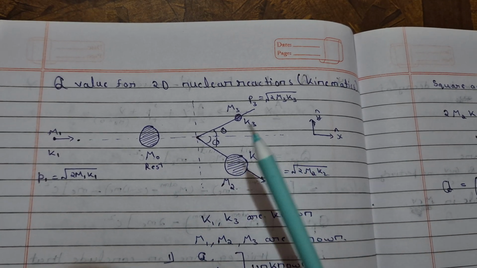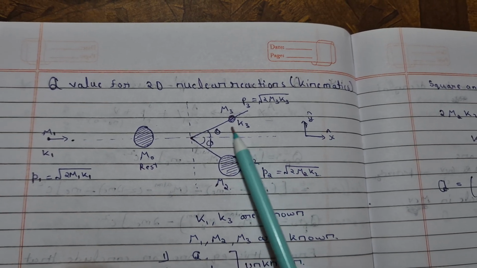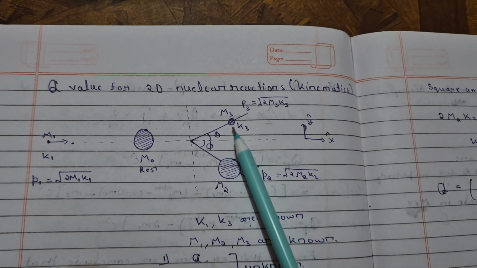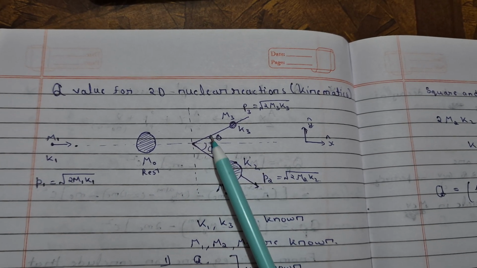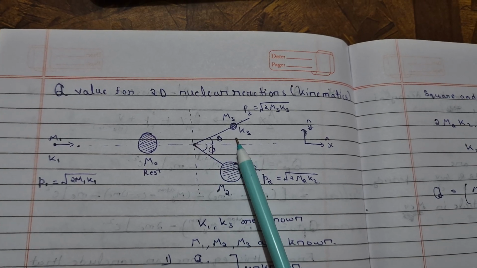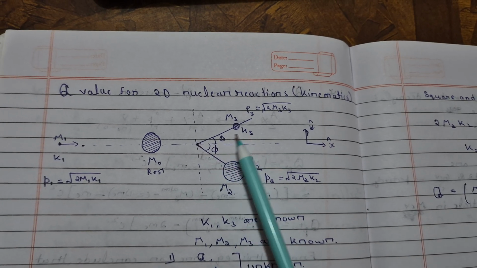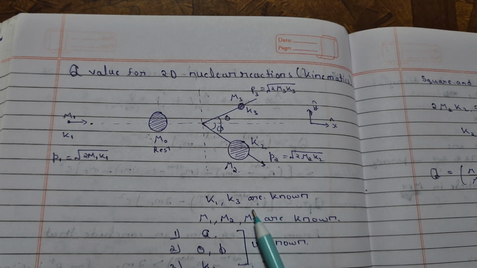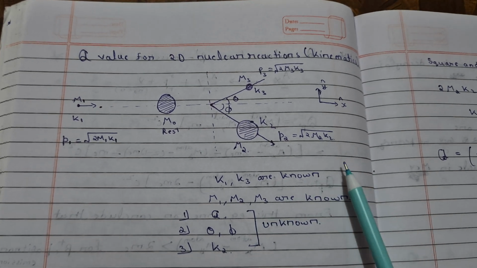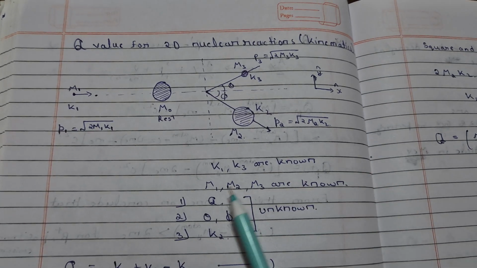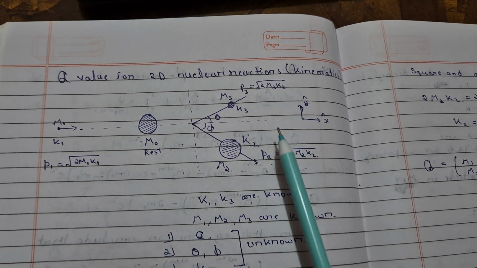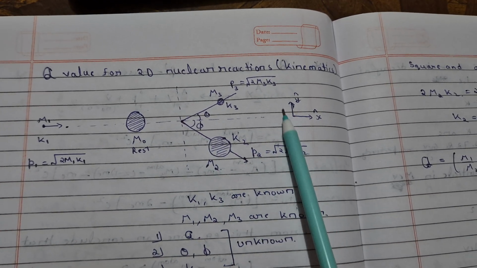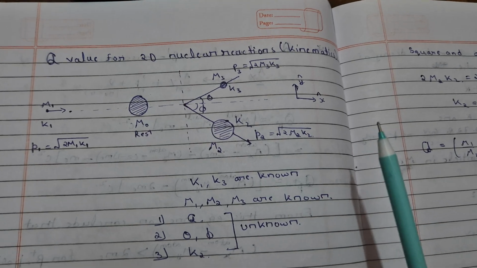They can ask you what is the kinetic energy K2, because this is a small particle, this is a decay, so that's why K3 will be known and K1 will be known. So they can ask you K2, or one of the angles theta or phi is given, they can ask you the other angle, or they can ask you directly the angle also. Means there will be some unknown terms and some known terms, so they can ask you in the same way, and they can ask you to find the Q value of this reaction. Okay, so how can you solve this in 2D, means this is your x and this is your y. So we'll use the particular formulas.